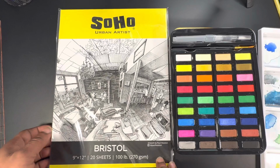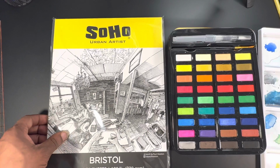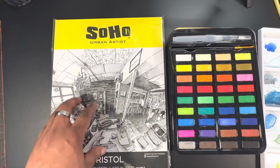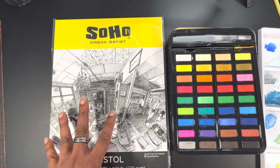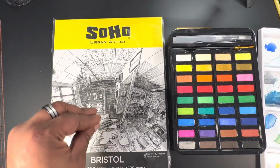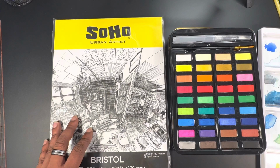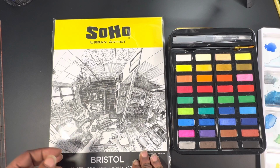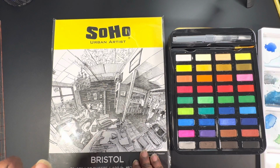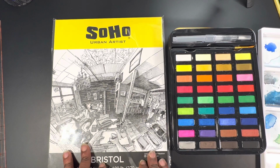I wanted to also try, while I was doing this, some new Bristol board that I picked up from Jerry's Artarama. This is the Soho Urban Artist brand. Now, I've tried other Soho products. I have actually tested and reviewed the Soho Urban Artist watercolor tube set. Now, that set of watercolors, unfortunately, has been discontinued. The only thing they make now is a half pan collection. They call it the Soho Easy watercolors, if I'm not mistaken.